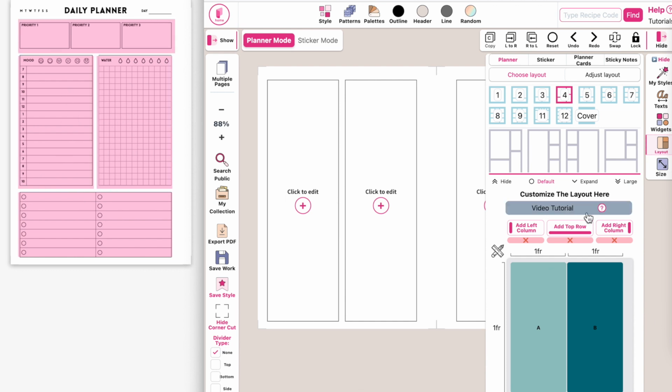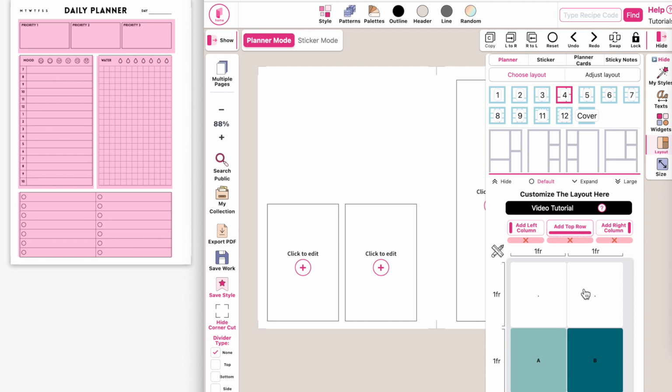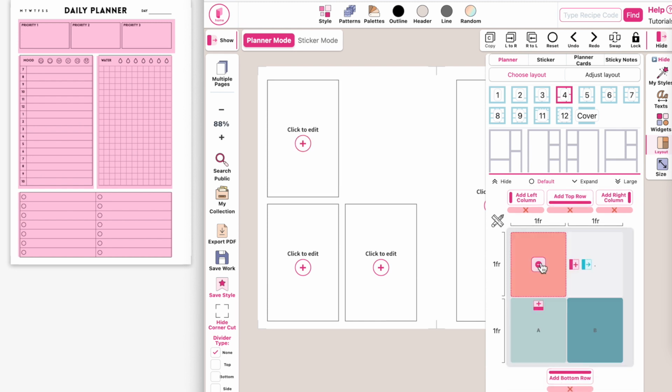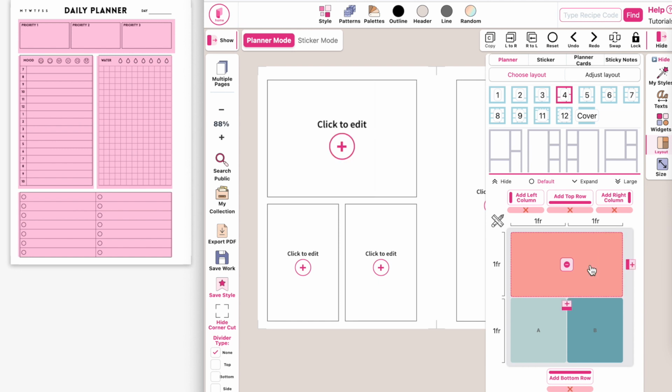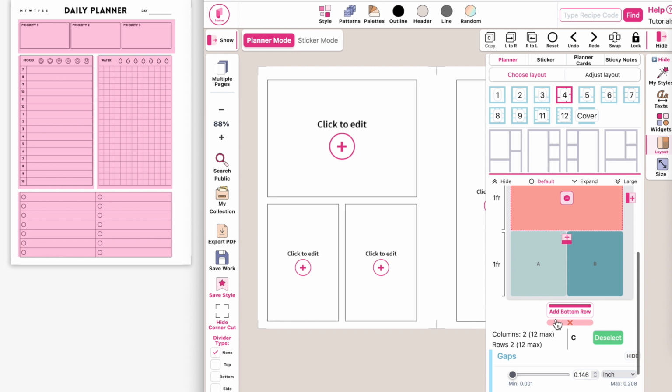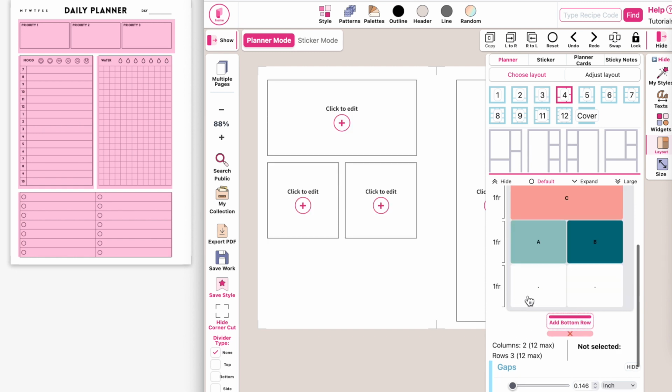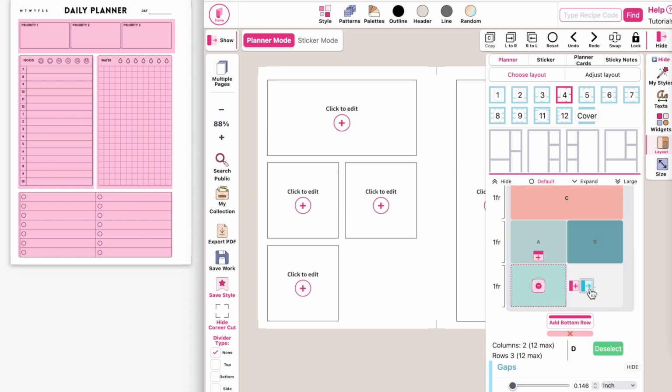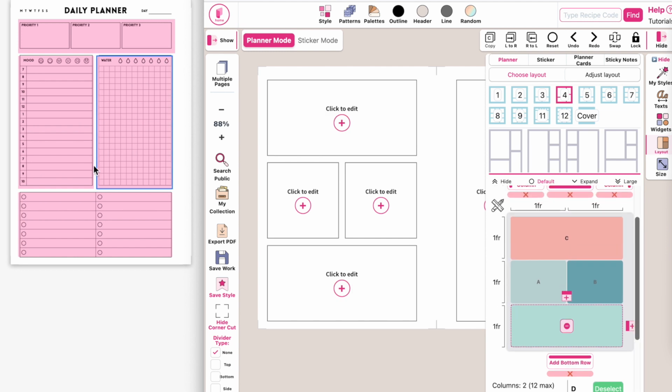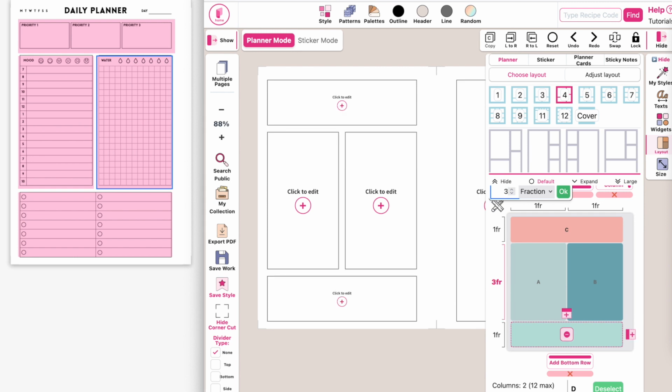Now let's add a top row like this, add a box, and then let's click again on it and expand it like this. And we want to have the same for the bottom part. So click on bottom row, do the same, add a box and expand it to the right side. Now what we need to do next is make the middle part taller. So let's click on the middle part, 1 fraction here, and maybe increase it to 3 fractions like this. And that looks okay, that looks good.